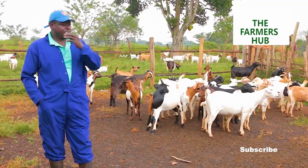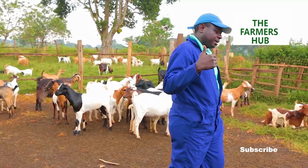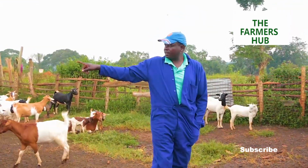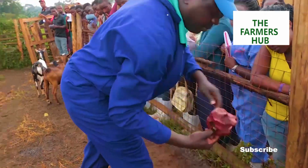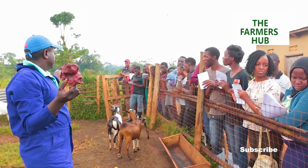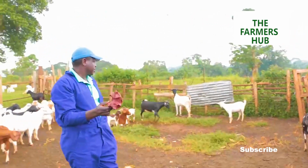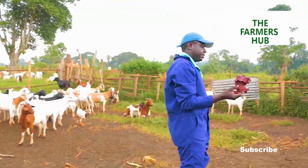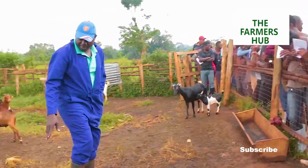Now the minerals. Some people buy salt and put salt in the water, or just buy normal iodized salt. Some get the salt from Lake Katwe, but here we use the balanced mineral, and they'll bring out a block. You'll see them, we tie them here, and these goats love them, and that helps them to balance. This is a piece that fell off. There's this type. It has micro and macronutrients, and also, David, can we bring the minerals, the salt? These goats can go through about 10 kilograms in a week of this, and 10 kilograms is about 35,000 Ugandan shillings. Yes, they lick them. They're supposed to lick it.